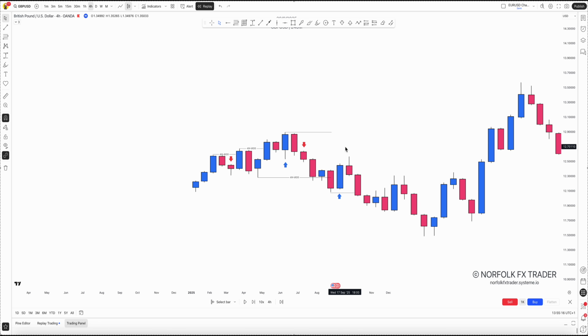Now, there's a couple of ways we can look to capture trades. This is a better range to trade from compared to these smaller ones. So we can expect price to hold at a potential area of supply or an imbalance. And what we actually have here is a leftover area of imbalance, and price just pops up into this leftover imbalance, and then we see the run to take the low again. That's having a good understanding of imbalances, and obviously you need a good understanding of supply and demand as well.